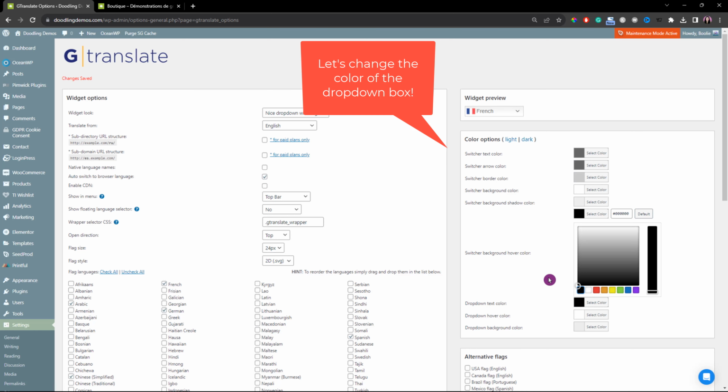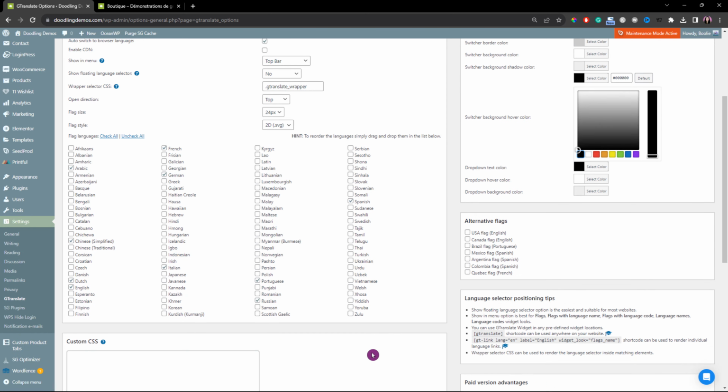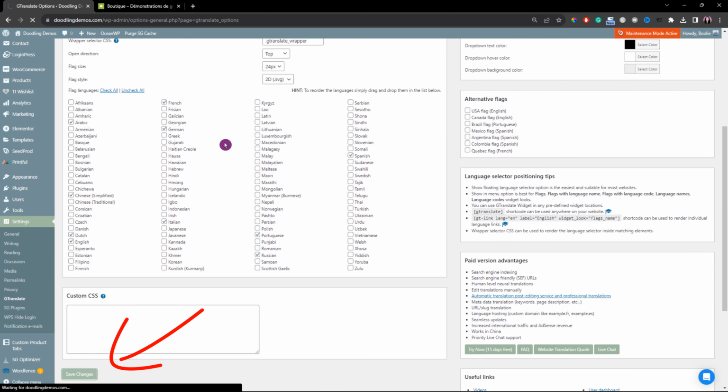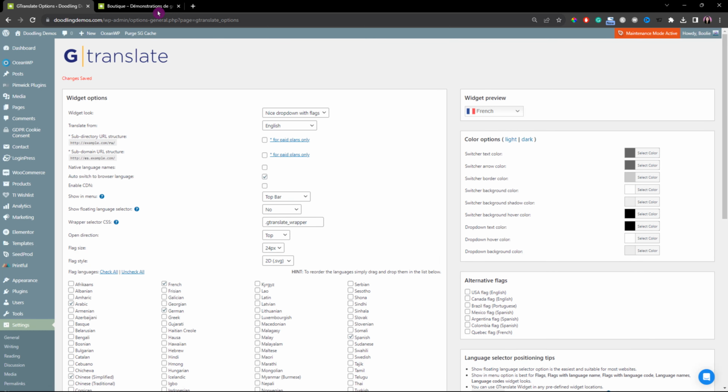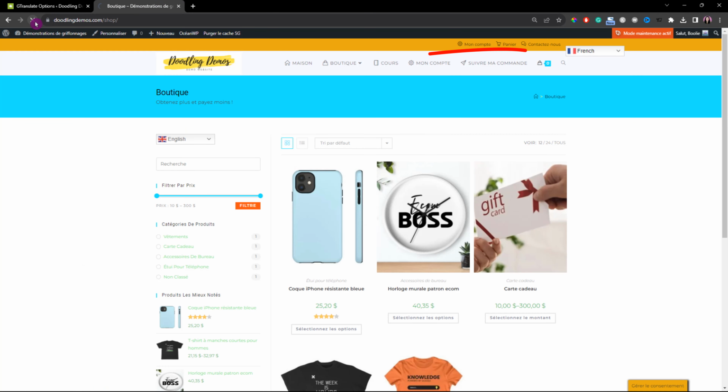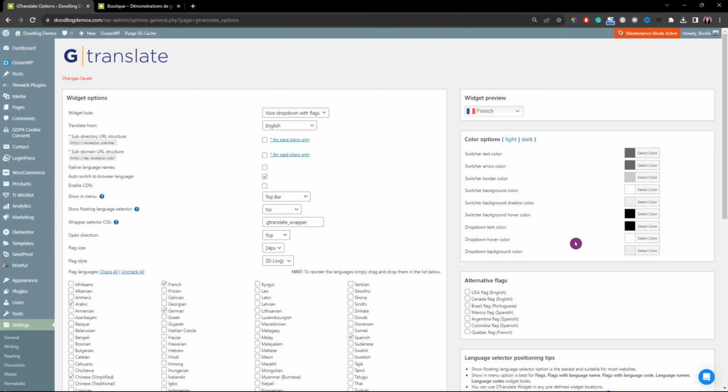the front end. Let's click the Save Changes button right here and go back to the front end. Refresh the page. Okay, let's click the drop down. Alright, it looks like it's turned the background to black, whatever the language you selected. We also need to change the text color of a hover over language.